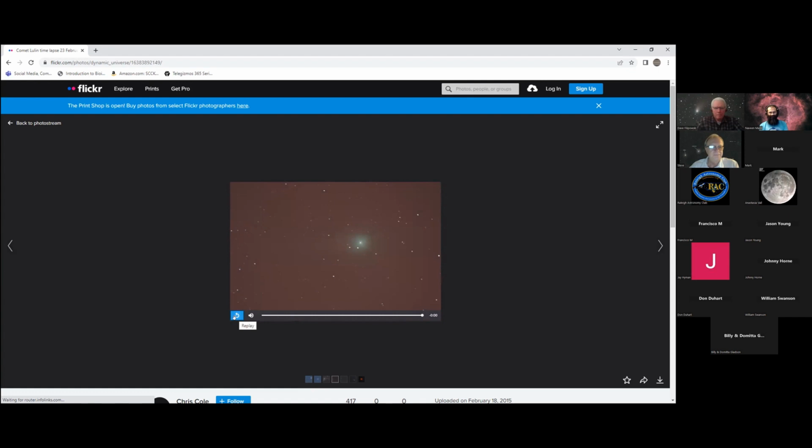I don't know if you can notice this, but you can see how my polar alignment wasn't the best, and stuff was starting to drift a little bit there to the right. At the end, you see it's kind of on the red side. That's the sun coming up right there. But yeah, that one was moving really fast. Everybody in the group was talking about this one going really fast too. I was like, oh gosh, I don't have an F4 scope anymore.